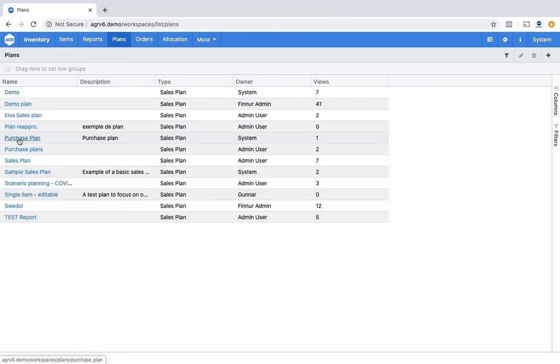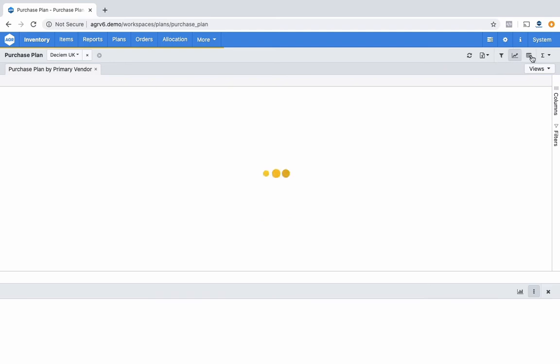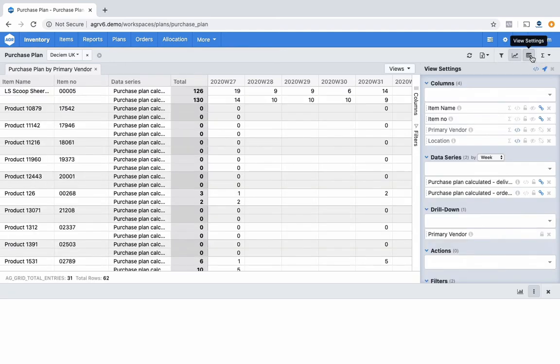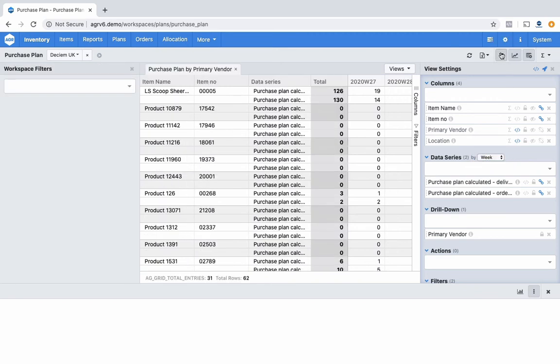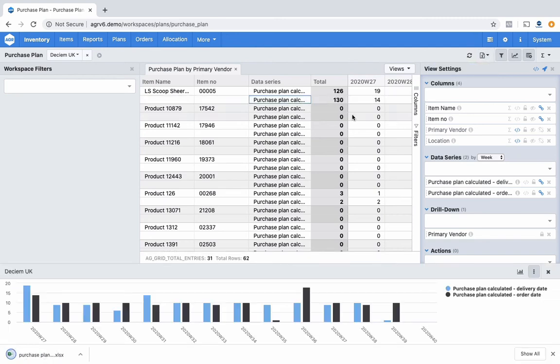The purchase plan viewer has also been moved into the plans list, giving you all the functionalities of the planning engine when viewing purchase plans. You can easily group on different period levels, filter the data like you want it, and of course export the purchase plan to Excel to share with your vendor. This was a feature many of you had been asking for, and we are very happy to be able to deliver with this release.